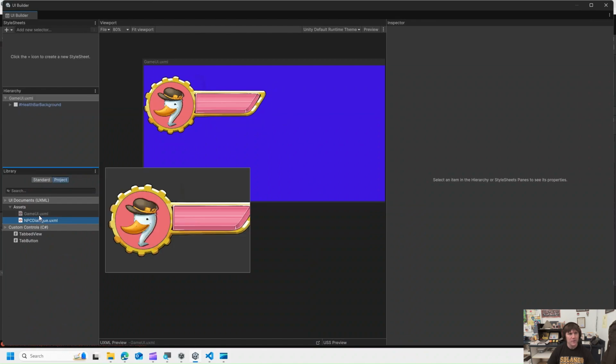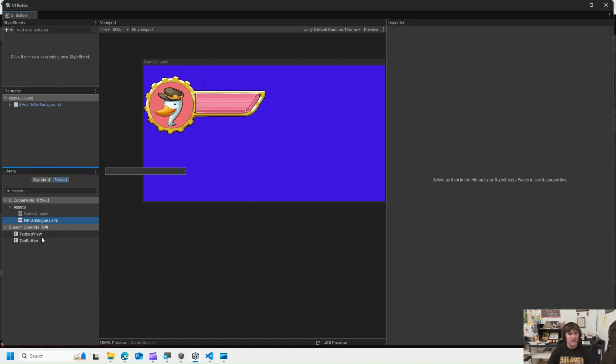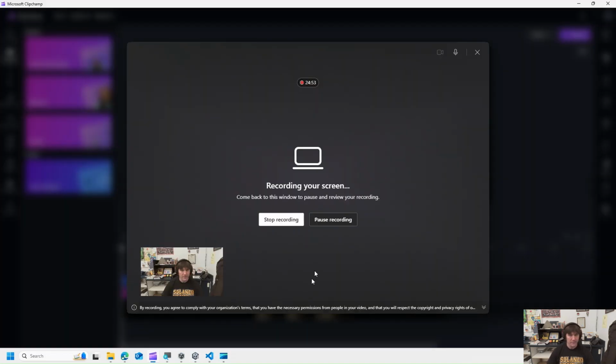We're going to click and drag it and put it under the game UI UXML. I've encountered some issues before where I couldn't drag this onto the game UXML. So I'm going to pause the video here and restart Unity. If you have a situation where you cannot drag and drop this, I found that restarting Unity is the best thing. So I'm going to pause the video and come back.